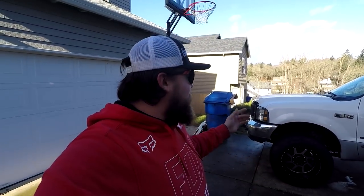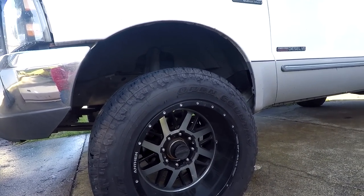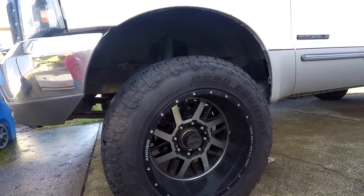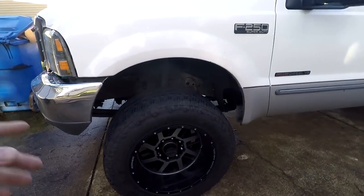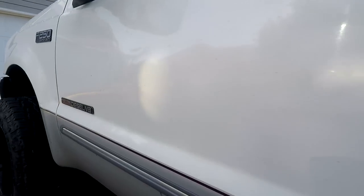I don't want to do power mods but guys, they're so expensive at this point — injectors, better turbo, that kind of stuff. We're looking at $1,200 or more for a single mod and that's just not in the budget for me right now. So if you guys are okay with cosmetic mods, so am I. I also wanted to ask you guys — if you own a Ford, you have to take your hub cap off to be able to lock your hub. That leaves me not really wanting to put those back on. What do you guys think of just getting rid of those chrome lugs and doing spike lugs? Do you think it would look pretty good? I think I'm going to do it — I really do like that look. I want American Forces at some point but here's a look at the wheel with the hubcap and without. Let me know below.